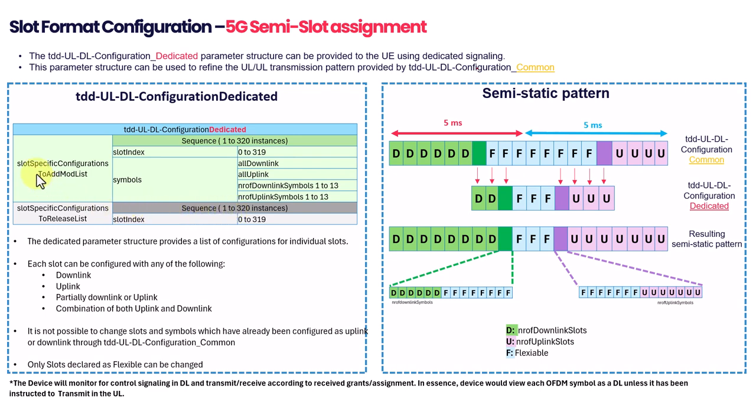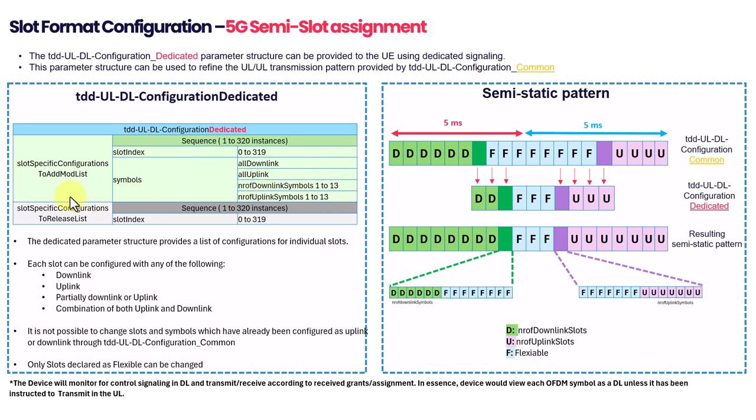For example, as you can see here, this is called the TDD uplink downlink configuration dedicated, and this is usually delivered by the RRC configuration message. Whenever the network sees the need for particular users or a cell to change the configuration of those flexible slots, based on the demand on the network, it will start sending RRC configuration to the user with the new configuration for these flexible slots.